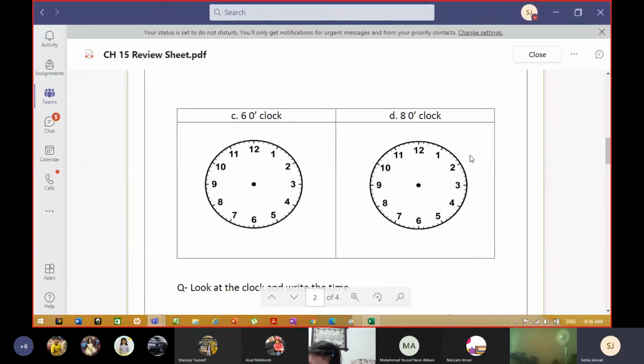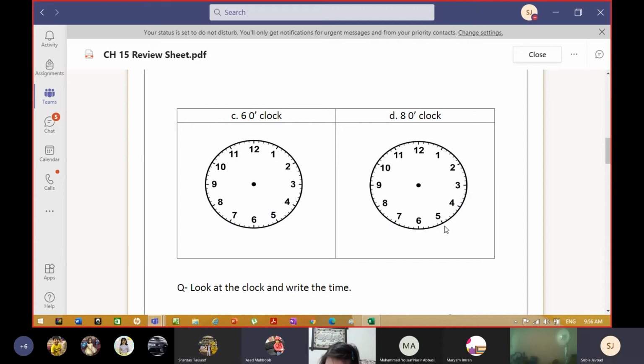Now draw one more clock like this and show the time 8:30. We have to draw half. I did both. One more clock. You have done question 1, question 2. Yeah, the third question: draw a clock to show the time 8:30. Okay, teacher, I'll draw 8:30.